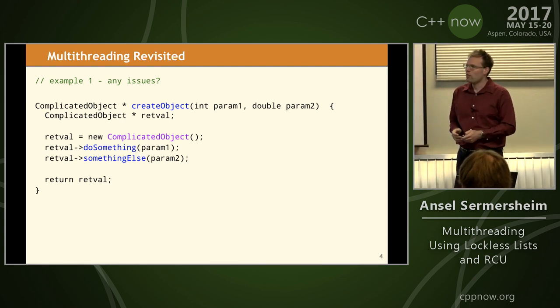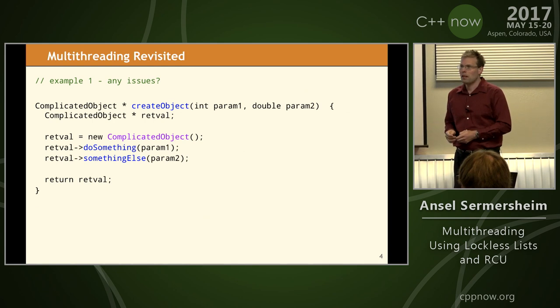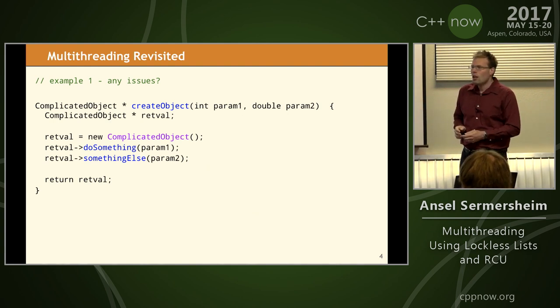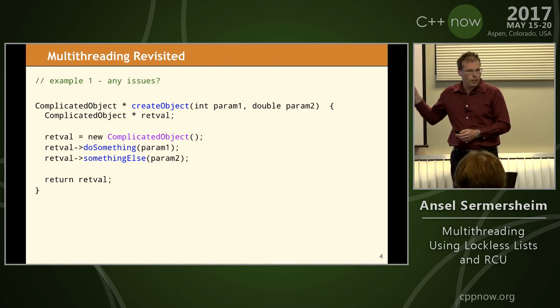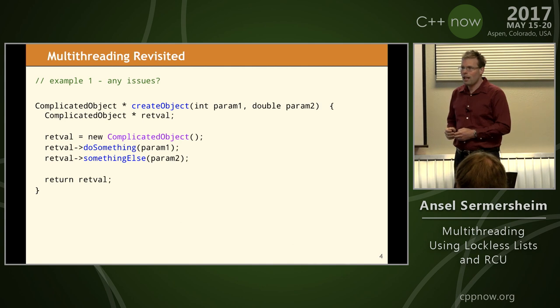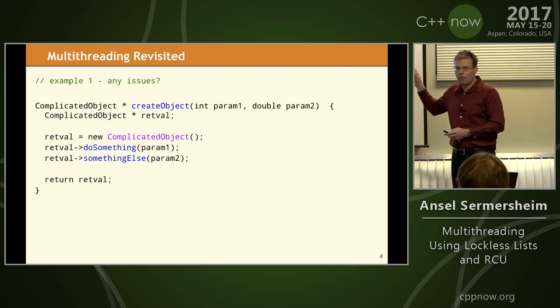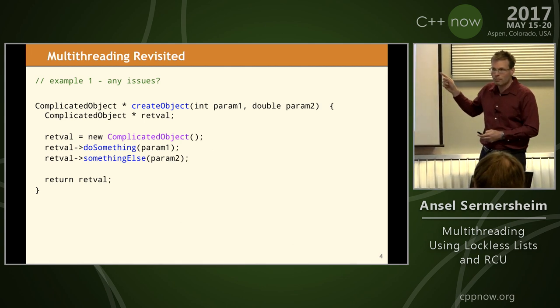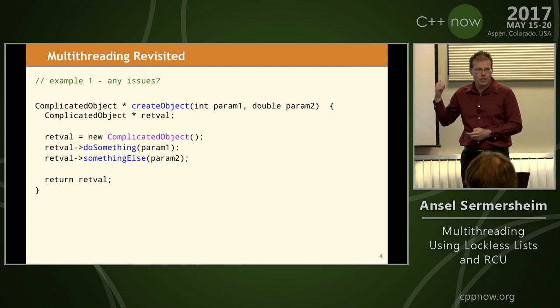We've got raw pointers and raw new. Why are those a problem? Because of possible exceptions. Great answer. Where's the delete? Okay, ownership problems. All right. So let me fix this code. Let me fix this code by adding a comment at the top saying, make sure that nothing you call ever can throw an exception. And let's add another comment that says, remember to delete the thing that came back from this method.